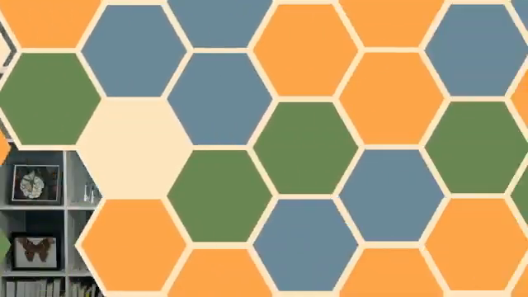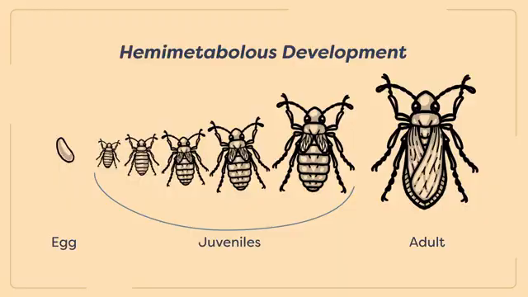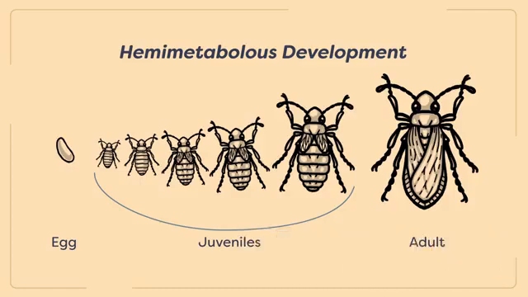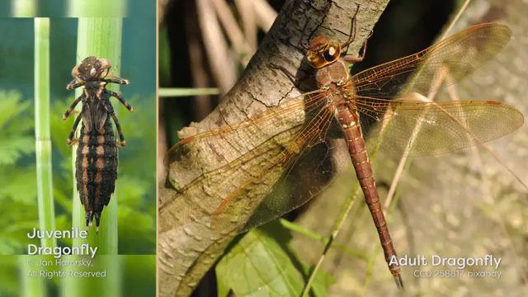Only a small number of insects undergo ametabolic development. All other insects go through some sort of metamorphosis. There are two main types of metamorphosis: a simple type called incomplete metamorphosis and a more complicated type called complete metamorphosis. Insects that go through incomplete metamorphosis can have juveniles that are morphologically and ecologically distinct from the adults. This occurs in dragonflies and damselflies, in which the juveniles are aquatic but the winged adults are terrestrial.